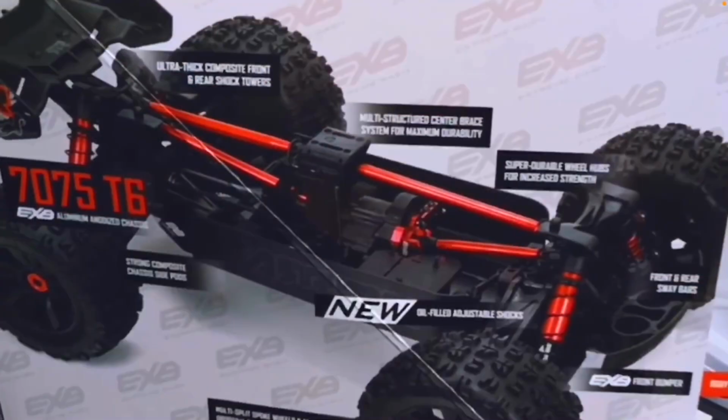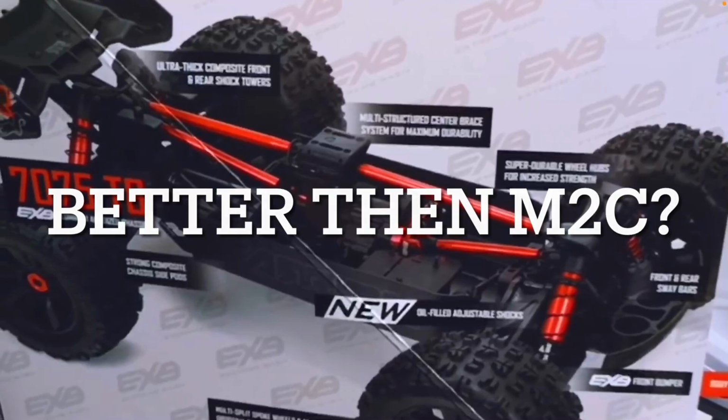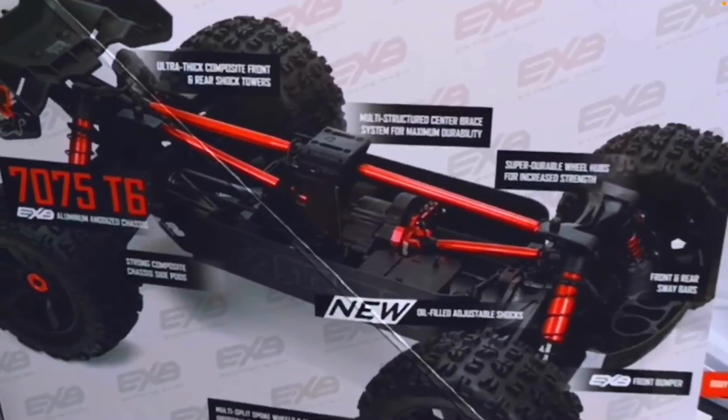Obviously the thing that's jumping out right here is the 7075 T6 EXB aluminum chassis, which I'll get to in a minute. You can see here the front and rear.